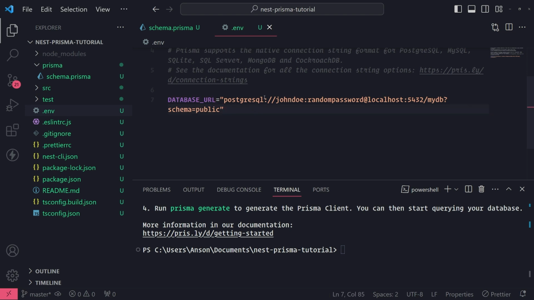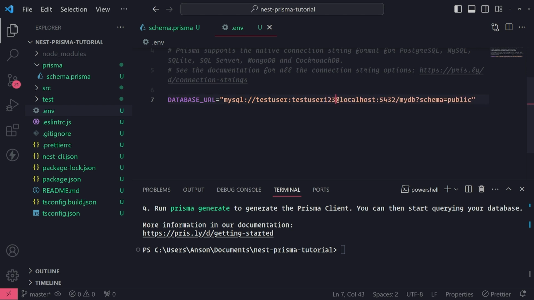I'm going to go ahead and very quickly configure it. So since I'm using MySQL, I'm going to change postgresql to mysql. And then over here, we want to configure our username and password. So right where it says johndoe, that's the username. So you're going to type your username. So I'll put mine, testuser. And then where it says randompassword, this is where you're going to put your password for your database user account.